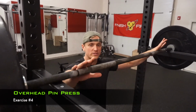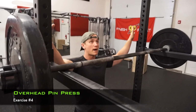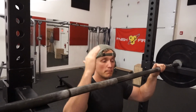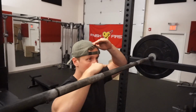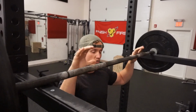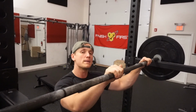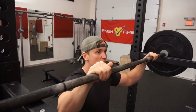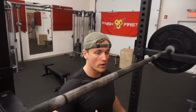All right, guys, exercise number 4 is the overhead pin press. Now, if you don't have a setup like this, like a power rack or anything like that, you can use the Smith machine. Just make sure you set the height at the bottom to about nose to forehead height. Probably nose height is better for this exercise. So with the overhead pin press, what we're working on is our lockout, that upper half explosion, and we're able to overload our overhead press.